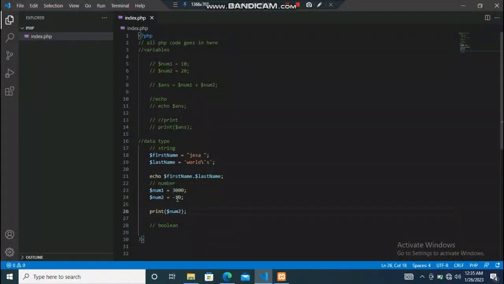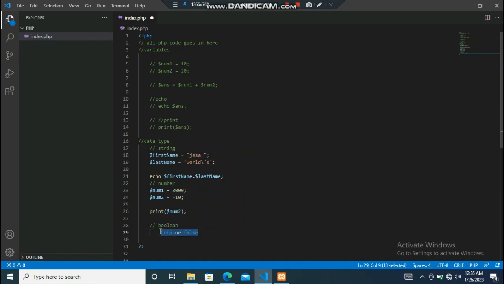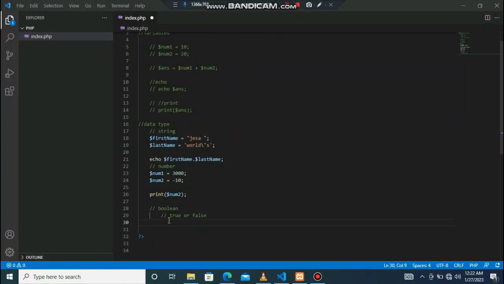Now the last step of that I'm going to touch, we have different types, but I'm just touching 3 for this class. It's called the boolean, which is either true or false. A good example of how you get answers in Boolean would be to use a comparison. You compare two numbers. So let's say, for example, I want to do 10. Is it greater than 11? So this will give you answers is either true or false, which is either yes or no.